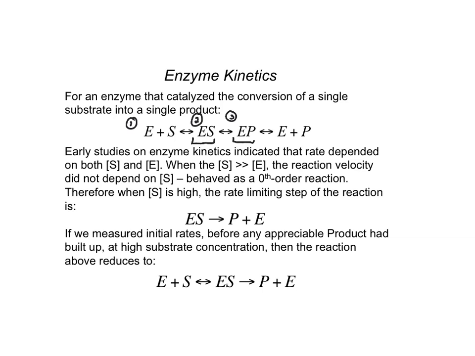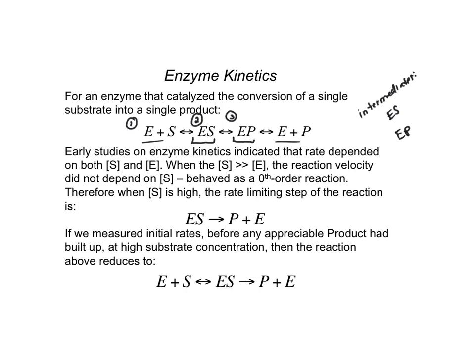What are some of the intermediates in this reaction if we're looking at this as a mechanism? So one of the intermediates is ES, right? So again, this is it, and this is it. This is what we see overall in our overall reaction. What gets made and then immediately used? Enzyme substrate. What also gets made and immediately used?